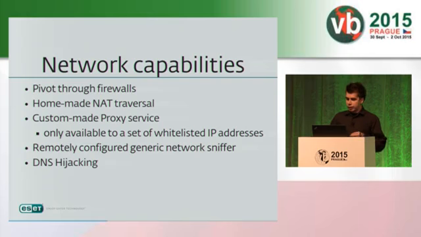The proxy service, interestingly, is listening on a specific, non-standard port, 10,073. This proxy service can only be activated by a specific whitelist of IP addresses that are sent in the CNC configuration on the initial fetch of the configuration, and then after every hour of the malware. The reason I insist on this mechanism is that I will get back to it, because it prevented us from getting some important prevalence information.